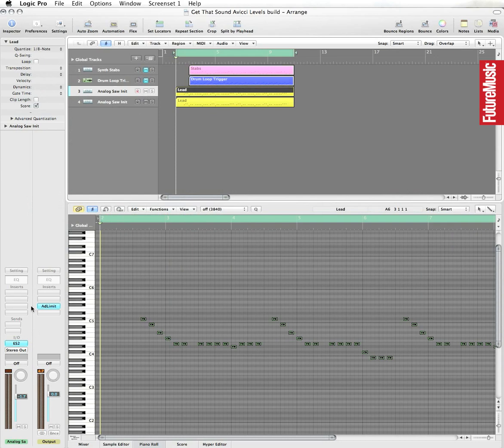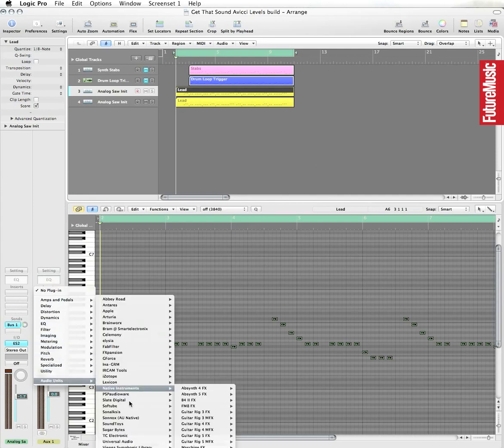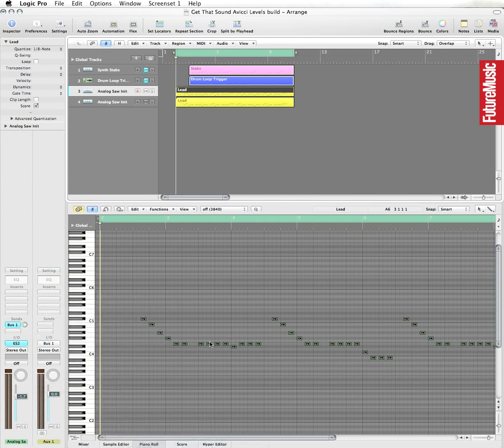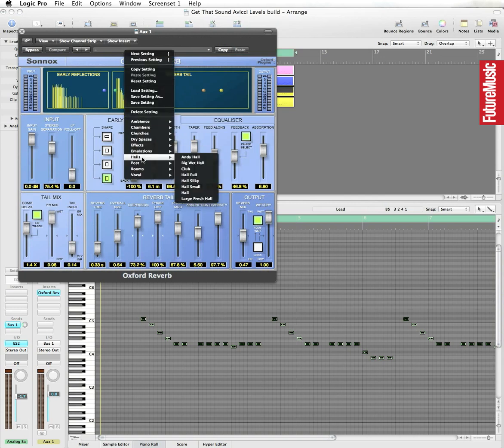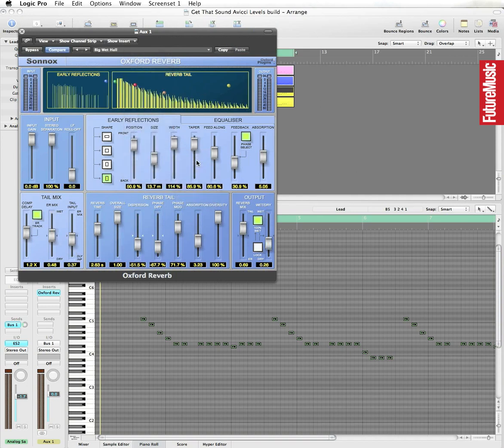So the next thing I'm going to do is to set up bus number 1. And here I'm going to apply some reverb. I'm going to have quite a lot of reverb here, and I'm going to use the Sonox reverb, but any bright sounding plate will do. Something nice and big and echoey. So I'm going to come into the hall setting, and I'm going to select this big wet hall sound, and we'll see what that sounds like.